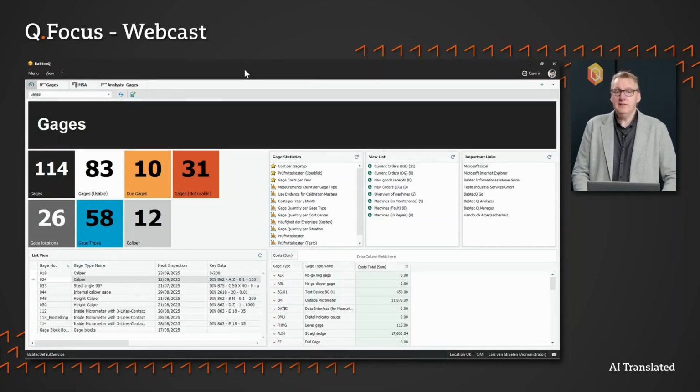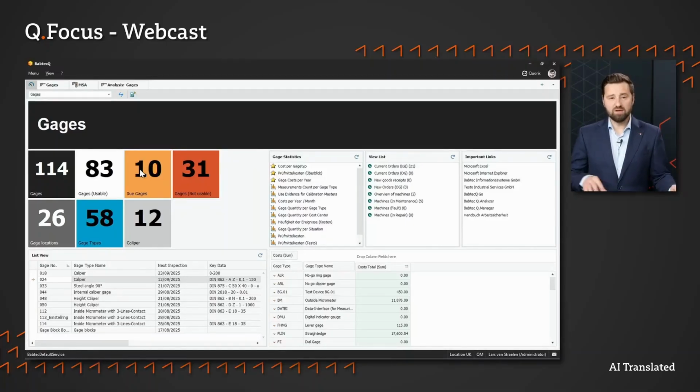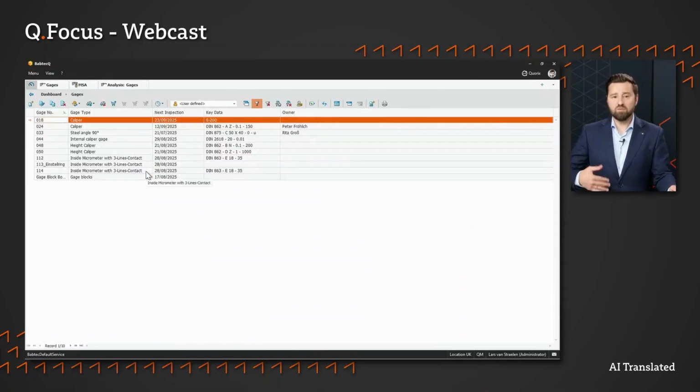The first thing you can see here, which you might already be familiar with, is our welcome screen, our dashboard. And the dashboard we've brought with us here is one that's focused on test equipment. You can see that in the lower area, there's even live access to test equipment directly via the list. At the top left, there are shortcuts or little previews of to-dos. And then you can see here, for example, that we have 10 pieces of test equipment currently waiting to be calibrated. With a double click on the 10, we now get a more detailed list of these 10 pieces of test equipment that are due for calibration soon.